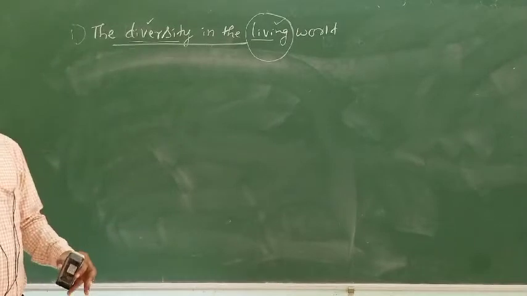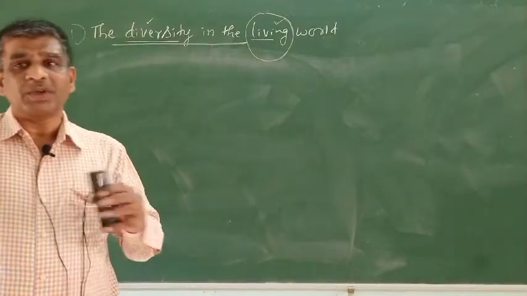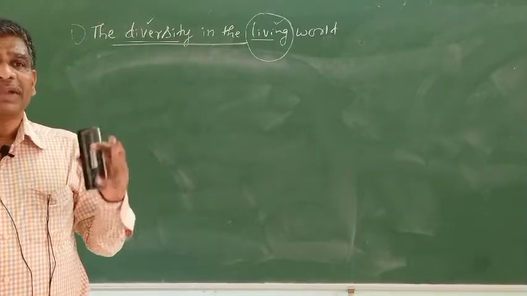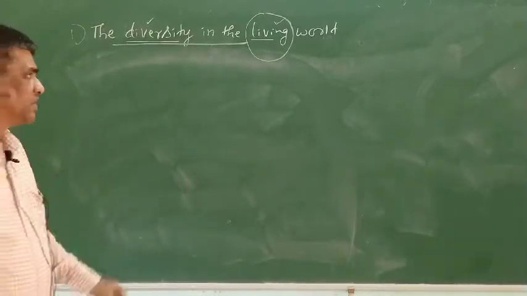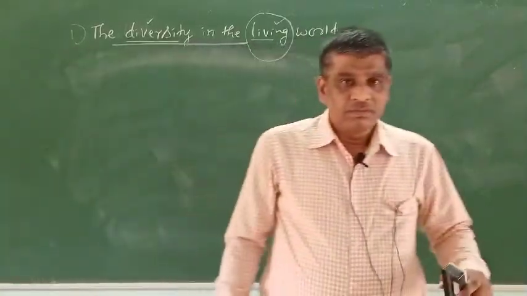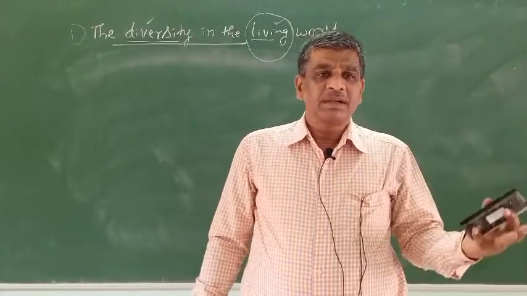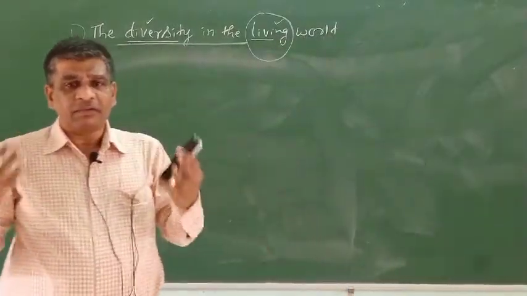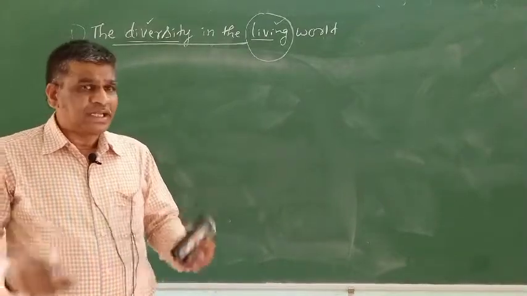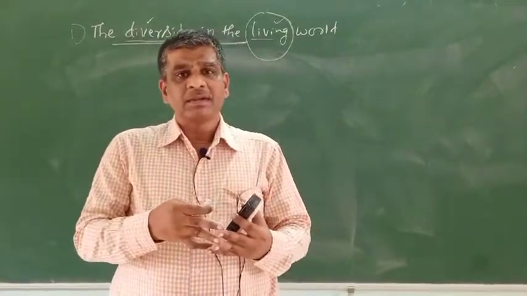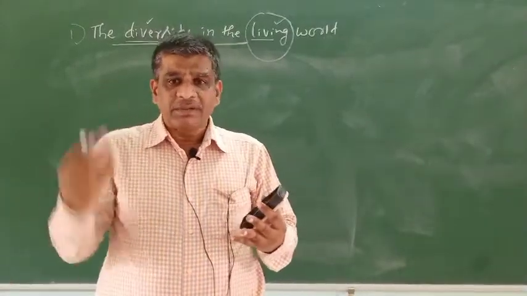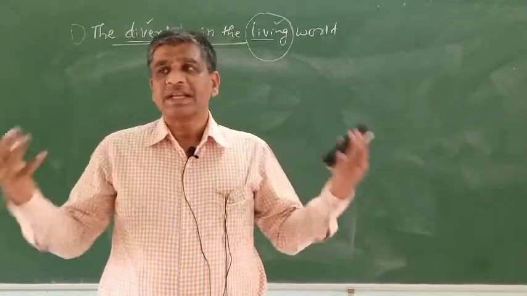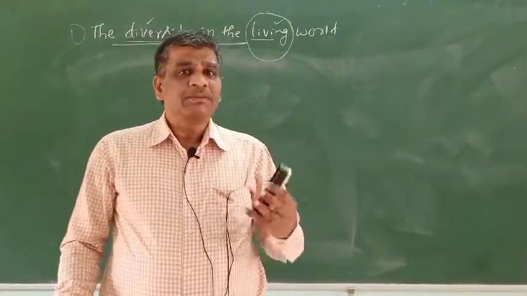Diversity is nothing but this: there is no single kind of individual in the biosphere or on the earth. There are variety and variability of organisms present on the earth. They are different from one another in several characteristics, not only in one. Their way of living is different. I can tell you an example. Some are living in the water, some on the land, some in the air, some in the trees. Like that, different organisms are living in different living places.